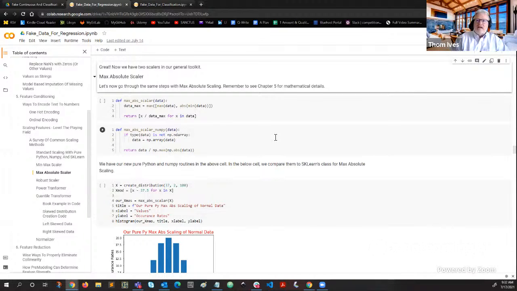Exactly. And I liked what you said. There's another point here in my mind. One of the big reasons for me to scale my values, because by the way, if there's not a huge difference in numerical magnitude between your features, like let's say one goes from 0 to 100 and another one goes from 0 to 2 and another one goes from 0 to 50, your model's going to train perfectly accurately.